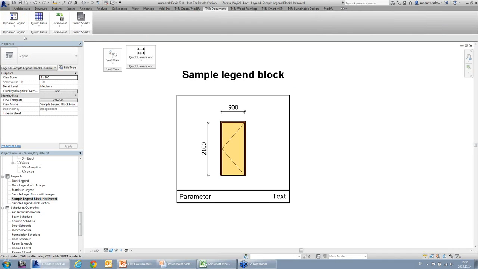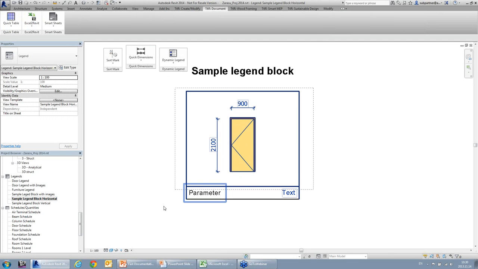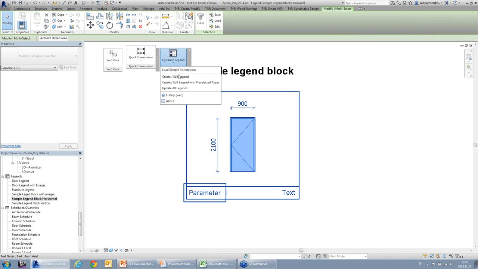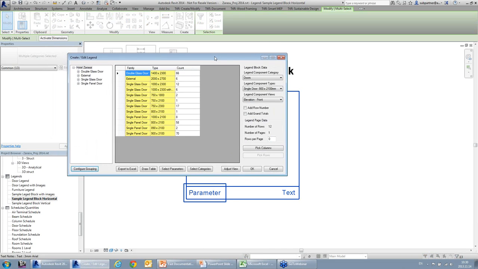And we are going into Dynamic Legend. So when the block is created, you just need to pick that, and go into Create Edit Legend. And here you will find the table, the list with all doors or any other category you want.